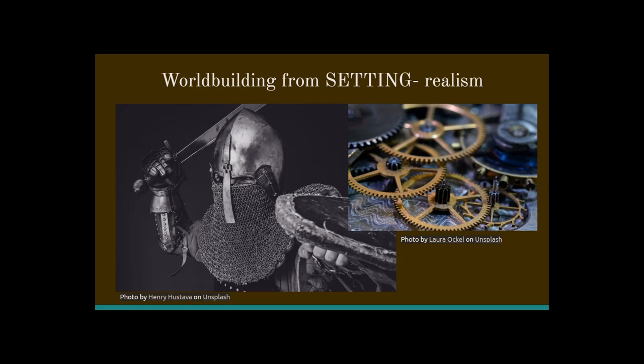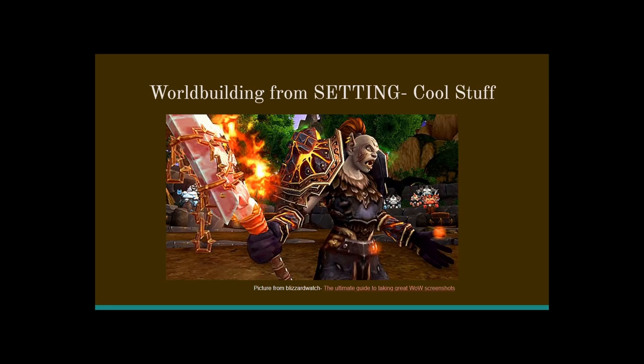But, big but, not every setting needs to be realistic. If you're making a world that's got World of Warcraft vibes, it's totally okay to have giant steampunk mecha that exist completely disconnected from the rest of the setting. It's okay to have knights with massive, massive shoulder pads that would never, ever... I mean, look at those things. They're bigger than her head and they're on fire. It's okay to hand wave over things like, how does the floating city get food? That's not the point of your setting here. The point is to make something cool. And if you're stylizing it on purpose, if it's not supposed to be realistic, if it's supposed to be cool, run with it.